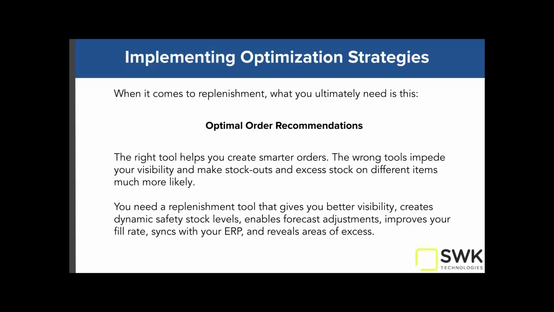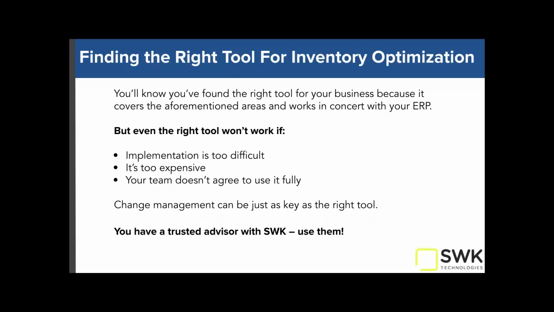So you really need a tool, we would argue, a replenishment tool that gives you that better visibility, helps you create those dynamic, ever-changing safety stock levels, reacting to changes in the environment, looking at those forecasts, applying smart forecasts with an ability to adjust, and therefore improving your fill rates with your customers, your customer sat, customer retention, and therefore profitability. And then having something that does that all by leveraging the incredible data that's stored in the Sage ERP that you're already leveraging, right? So you'll know you found the right tool if it checks those boxes, right? And it works in sync with your ERP.